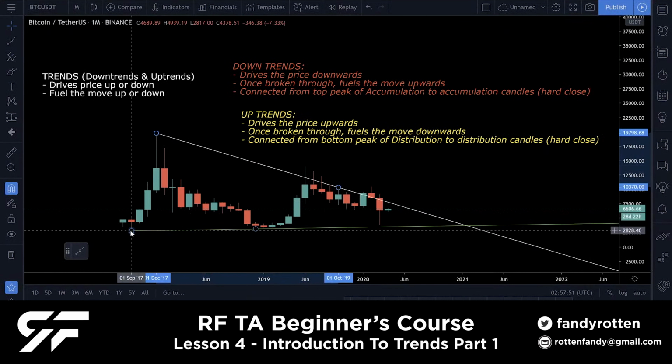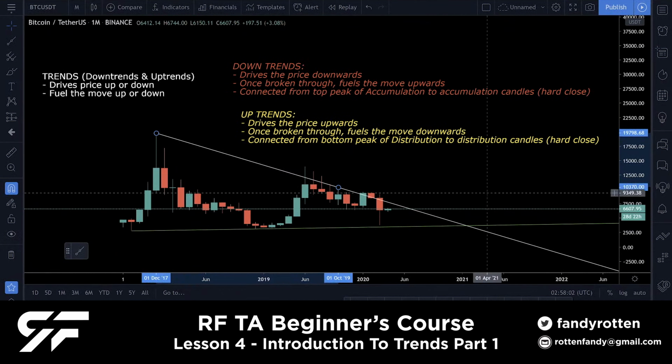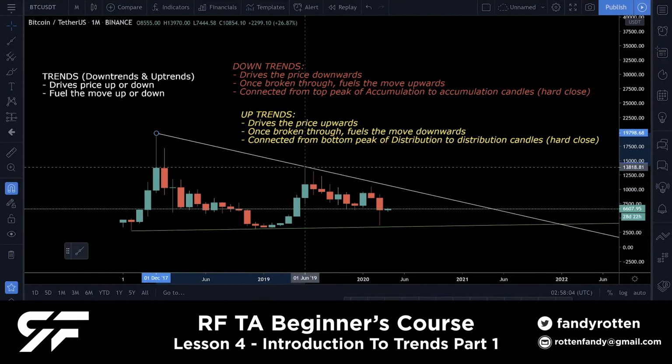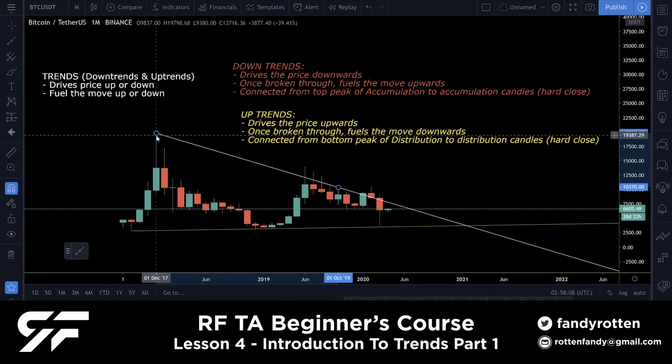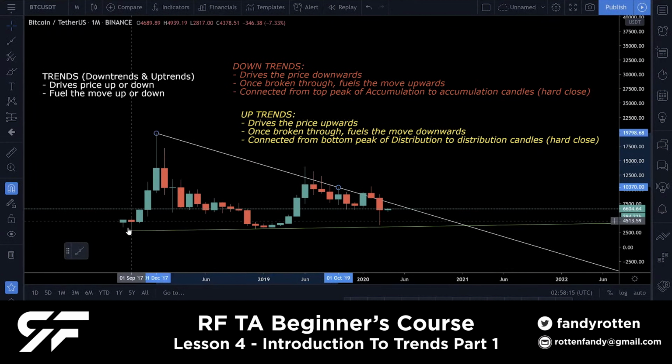Now, in case of an uptrend, we want the bottom of the distribution candle to be connected to the next body of the distribution candle. Now, there's a proper way to draw these trend lines. We don't just eyeball them or connect them to whatever reach point that we want. Okay. The base is quite simple. In case of a downtrend, we will go to the highest accumulation peak that we can find. Okay. In case of an uptrend, we find the most, as long as it's not the first candle. Okay. The first candle we completely ignore.